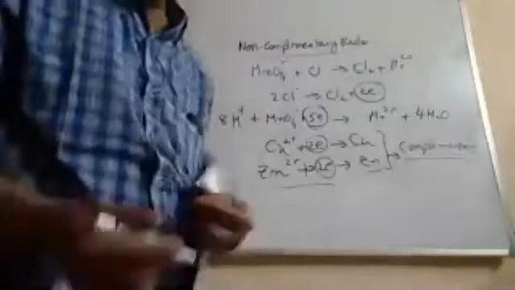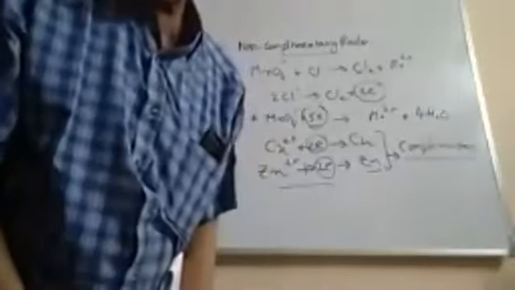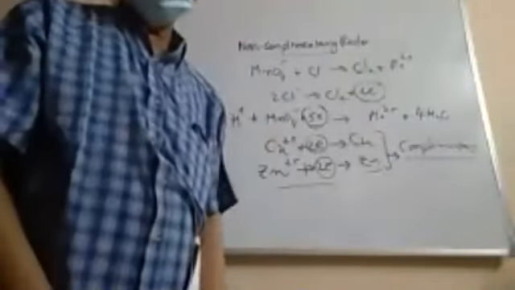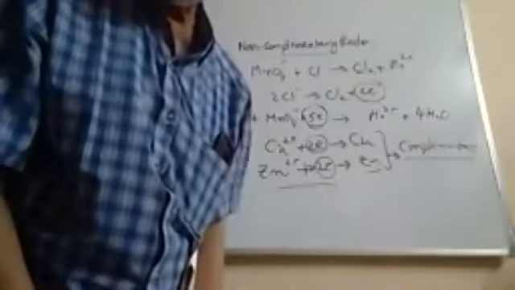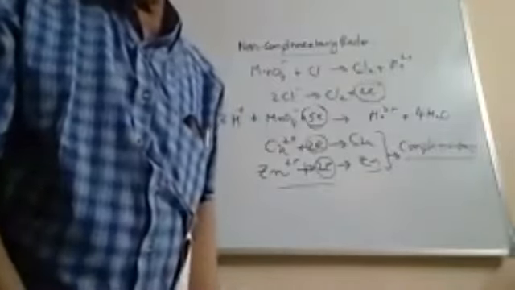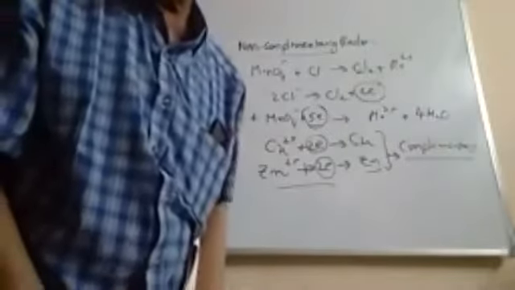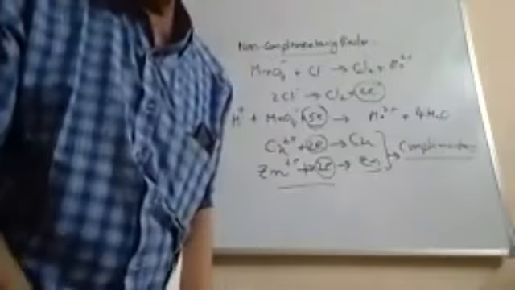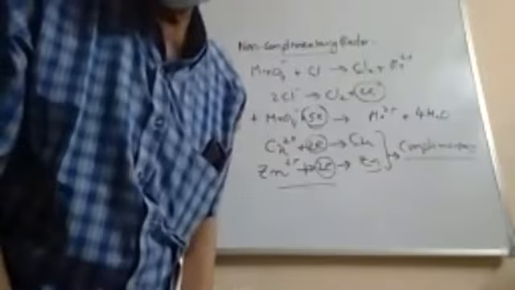So oftentimes there will be reactions that will be given to you in an exam, asking you to identify which of the following are complementary, or sometimes they may ask you which of them are non-complementary. The way you answer that question is write down the reduction half cells and oxidation half cells, and find out how many electrons are involved in each of the half cells. If they are equal, they are complementary. If they are not, they are non-complementary.